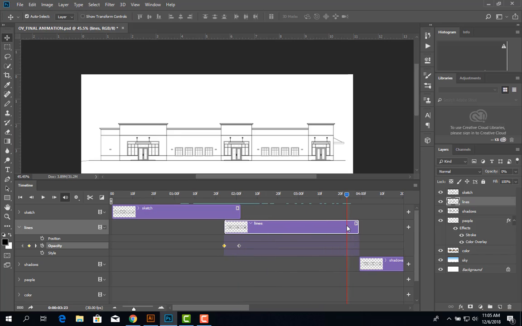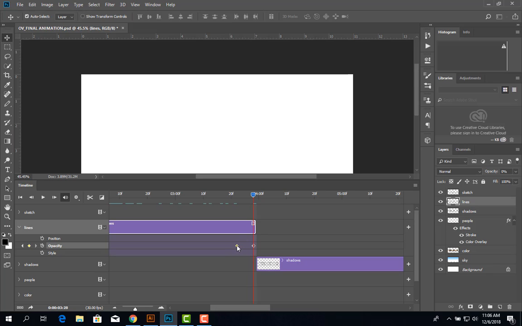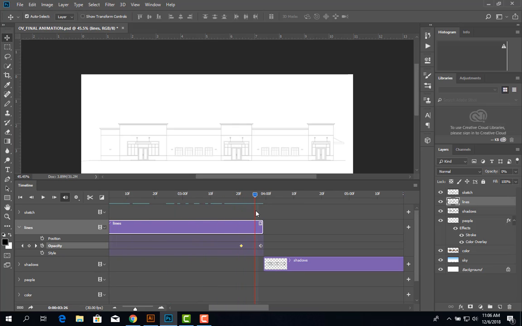Now I'm going to do the same thing, take it towards the end. I'm going to put a keyframe, and then at the end I'm going to lower the opacity so that it automatically gives it... I think you're too far away or too zoomed out. There we go. Put it right here, and the opacity is going to be going down to 0. And also you can move these keyframes in time. So now this is going to disappear, and then same thing.